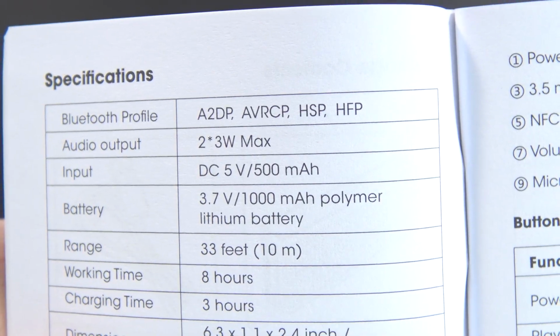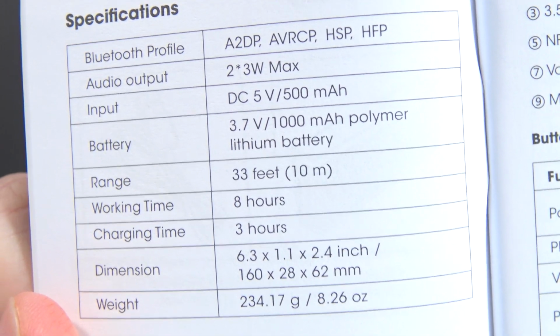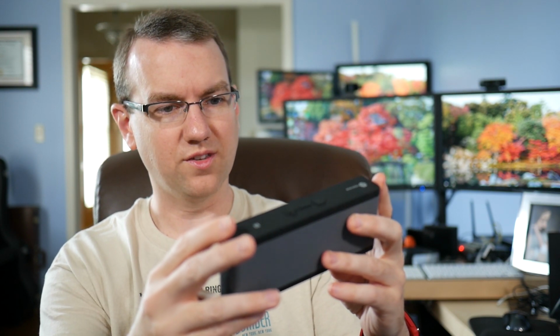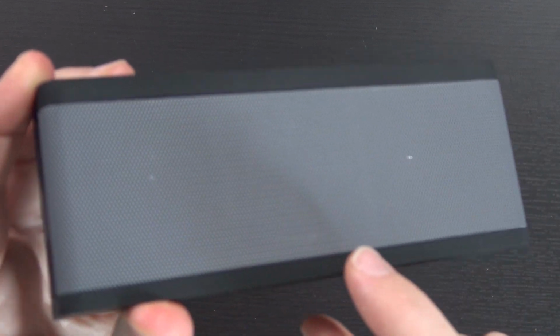And a couple of quick tech specs in case you're curious. It has a 1000 milliamp hour 3.7 volt LiPo battery with a total working time of 8 hours, and it charges in 3 hours. So obviously these are not gigantic speakers inside of here. And actually looking at it from a slightly different angle, there's not just two little speakers in here, there's a third one in the middle. You can kind of see that in the reflection there. So you've got the two bigger ones on the side and then what looks like a little tweeter in the middle.